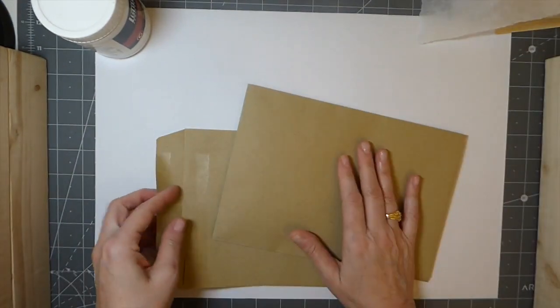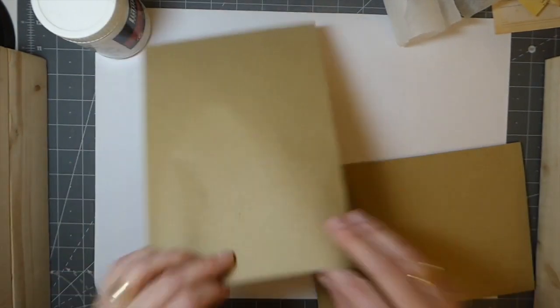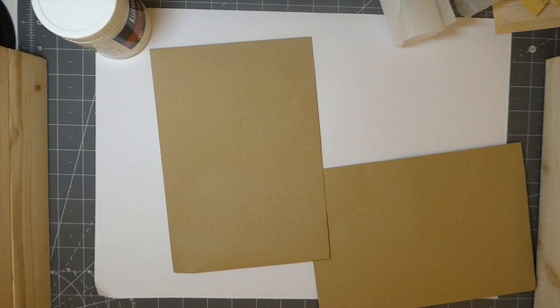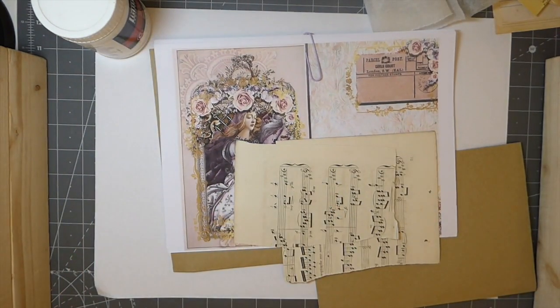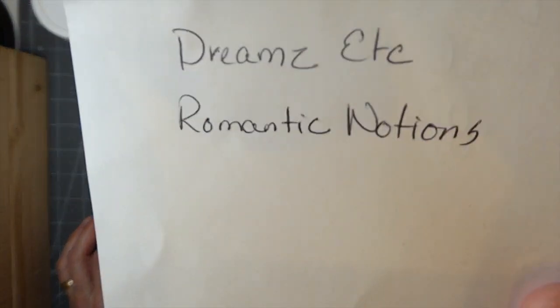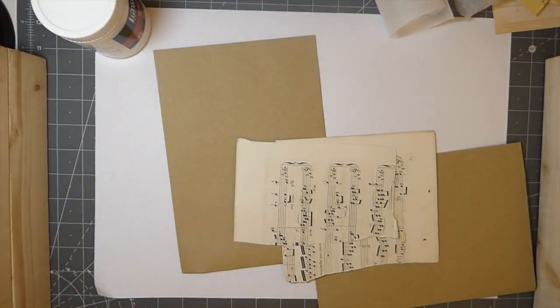I'll sit that to the side because I want to start working with some collaging. So the kit I'm working with today, guys, is Dreams, etc. Romantic Notions, and this is what I'm going to be doing. I've got a project in mind for this.